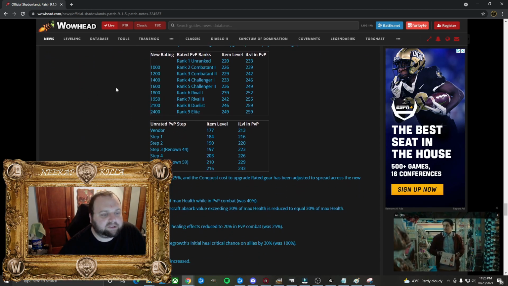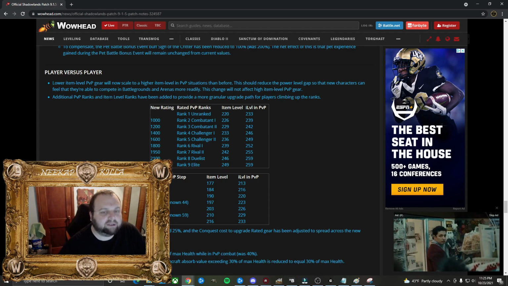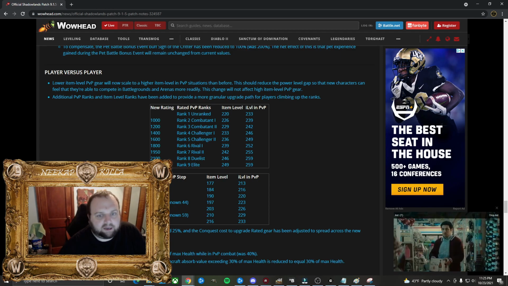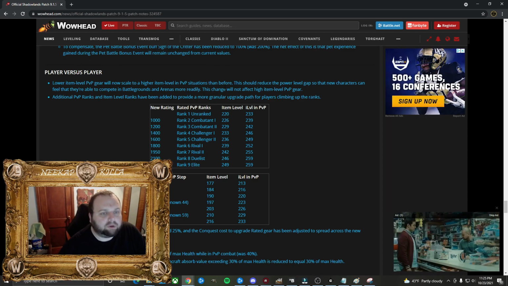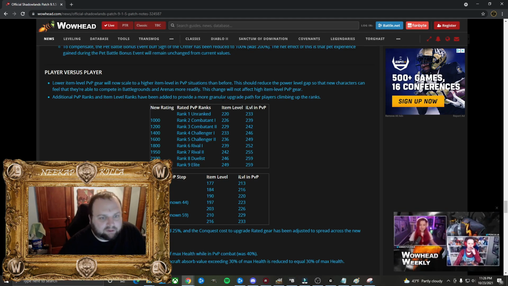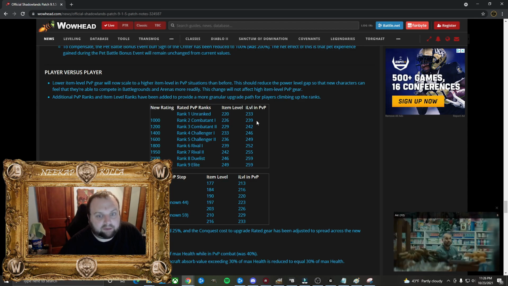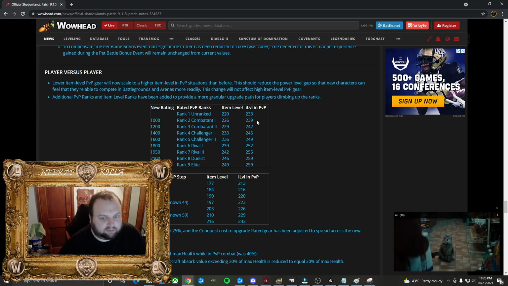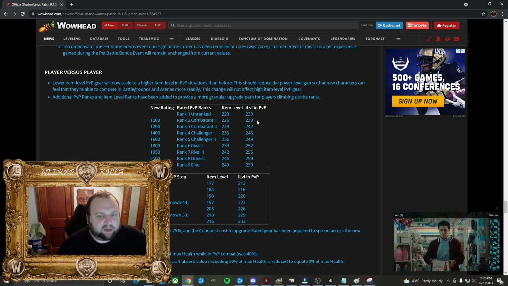Player versus player, these are good changes. I don't think they fix everything. But essentially they're adding different breakpoints in loot. Instead of having like a giant jump in item level, you can slowly get more item level. So basically at 1000 you're Combatant 1, item level 239 PvP. I'll just talk in PvP terms, so don't get twisted. This is not PvE item level.